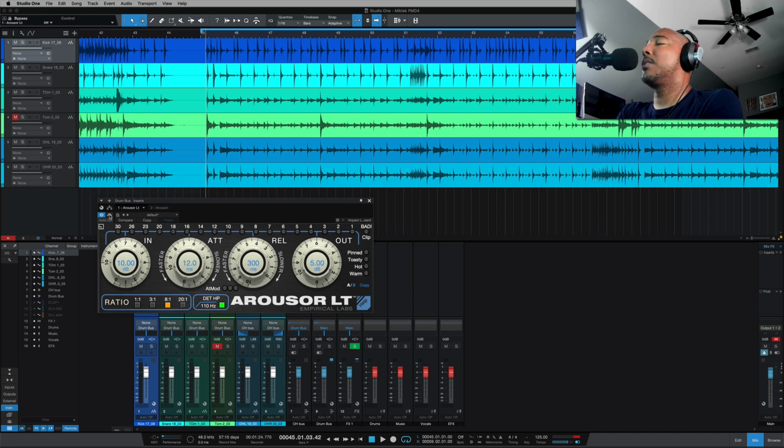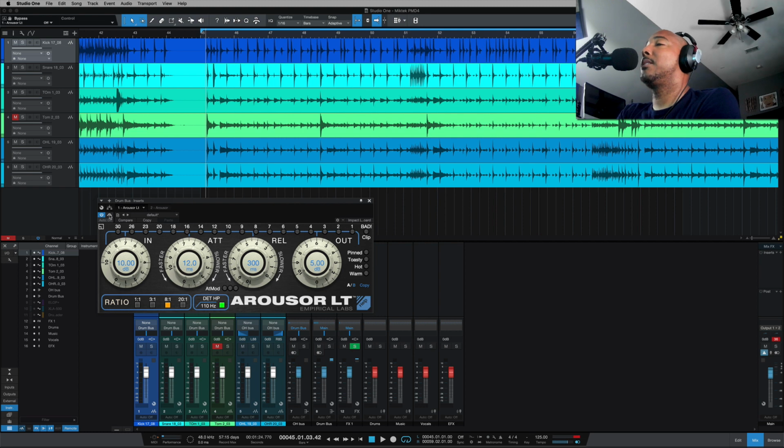With less features, I can dial this in a lot quicker, but then if I'm not getting what I want out of this, I can move up to the full version, which of course I have more features and options to tweak things around there. But I like the simplified controls.